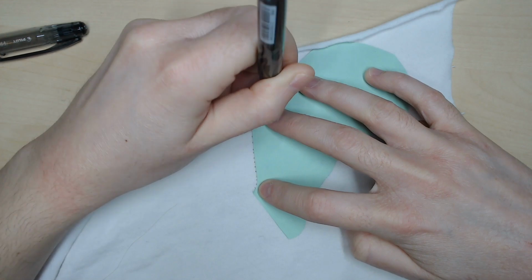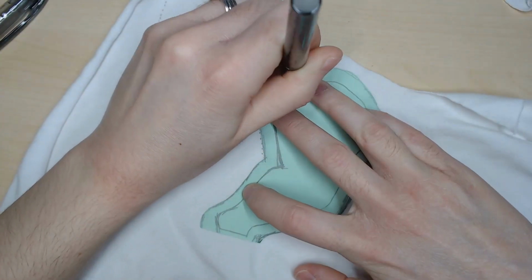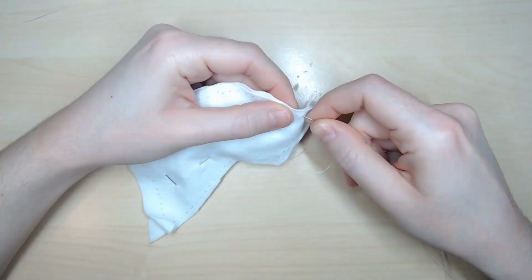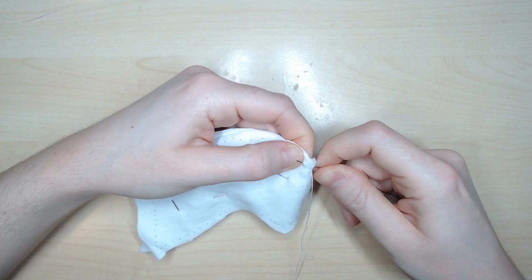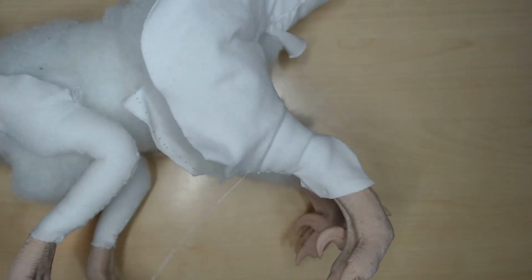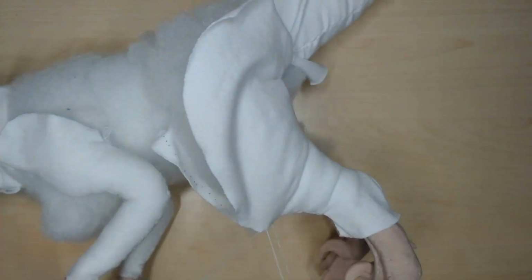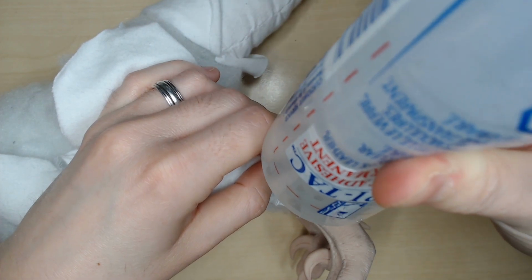I cut the pieces of my pattern and transfer them onto the fabric, making sure to mirror each side of the Artdoll. I cut the fabric and join the mirrored pieces together in order to sew one side. I turn the fabric, put the piece on the Artdoll and sew it directly on it using the ladder stitch. That way the fabric is tightly sewn on it. Once the piece is sewn, I glue the extremity onto the clay pieces using Fabri-Tac.